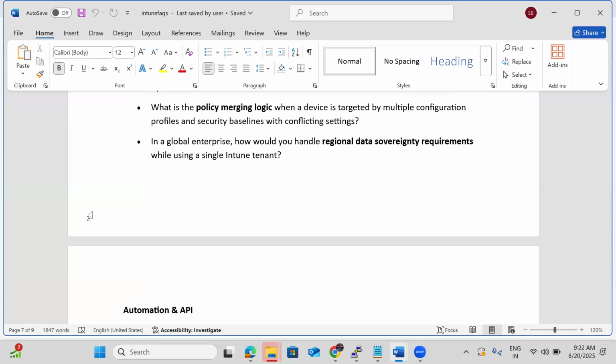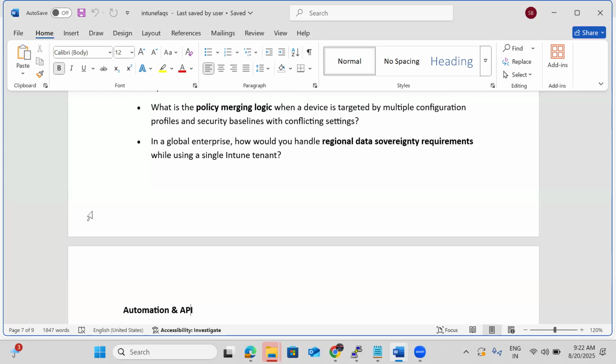Okay, so then we need to manage multiple branches. But say suppose country rules are different, like Indian rules are different, US rules are different, in the same company.